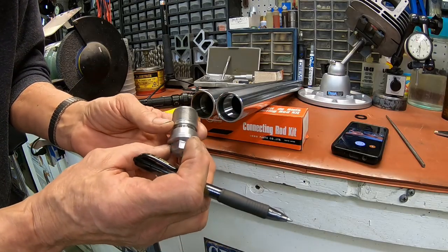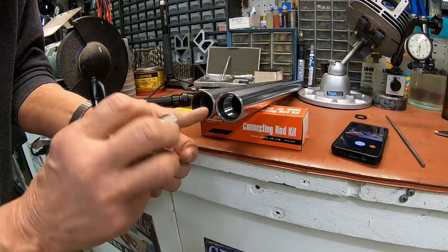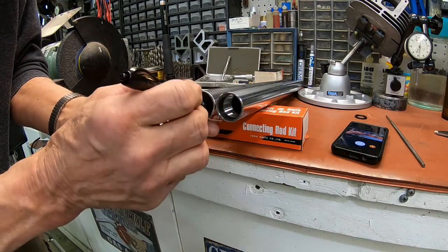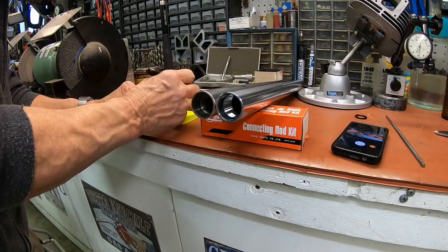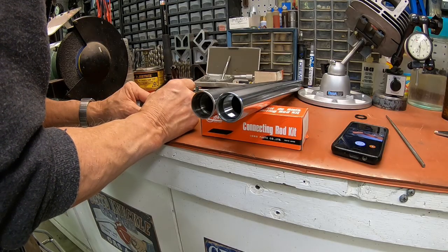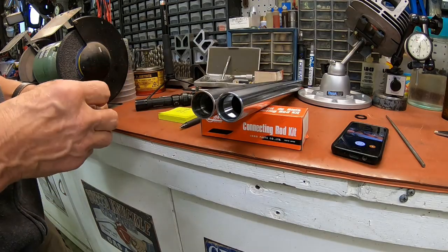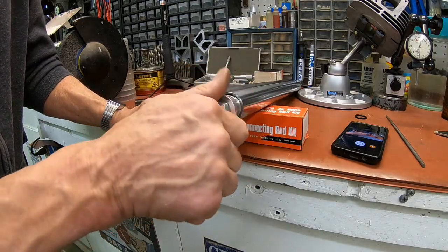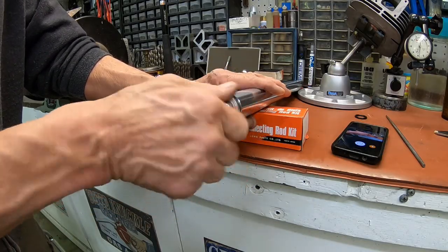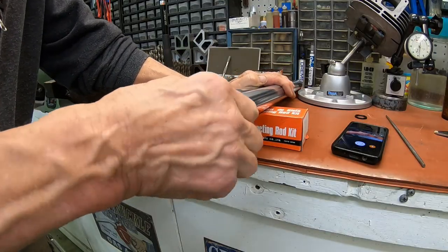So, there's a couple things we can do. What we should do is just send the dadgum things back. But how long is it going to take to get them repaired? I'm going to call them for sure. You can go in here with the lathe and cut out as far down as you need to go, which looks like here, let me do a little math real quick. About 4.5 millimeters. It probably doesn't need that much. It really only needs about 2, because that's the clearance we're getting here. You could do that.